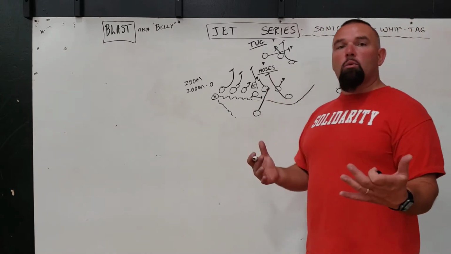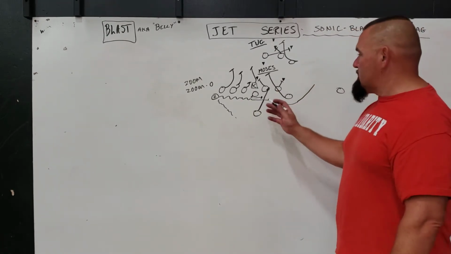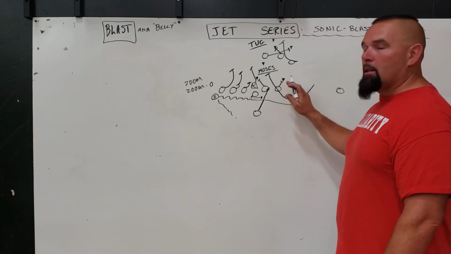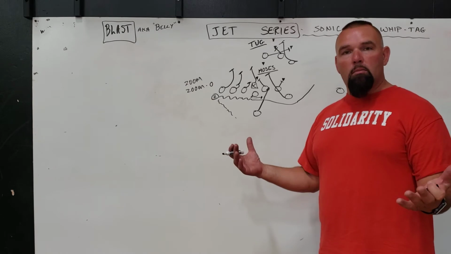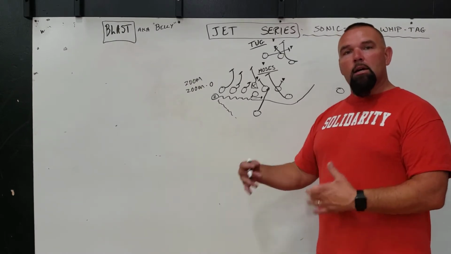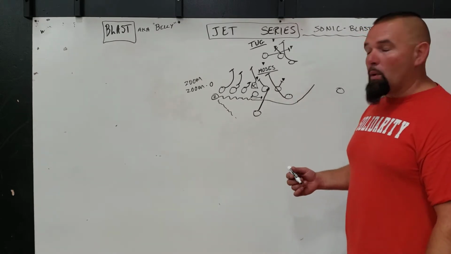Moses block, usually when we're going to call this play, we're looking for an open B gap on the weak side. We're looking for teams that have now expanded their end a little bit. Maybe they're slanting over here, whatever the case may be, because the jet sweep is working for us. So they're now overcompensating to try to take away the jet sweep. We're going to come back and hit them inside where they've now created a weakness for us.